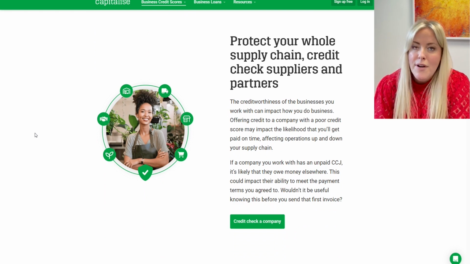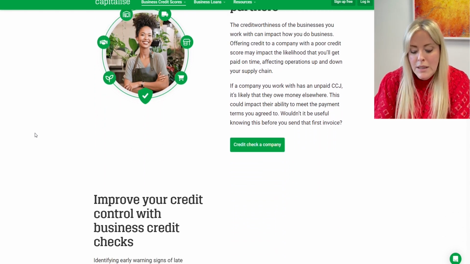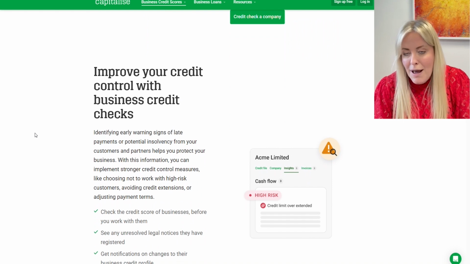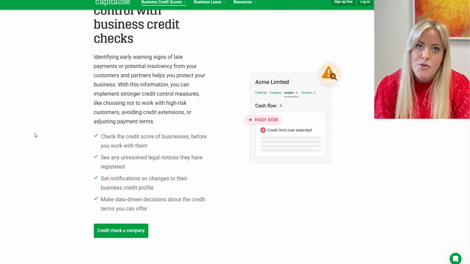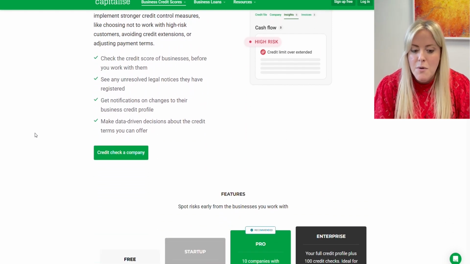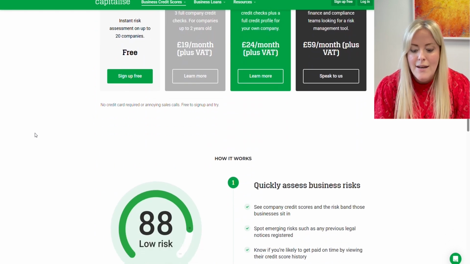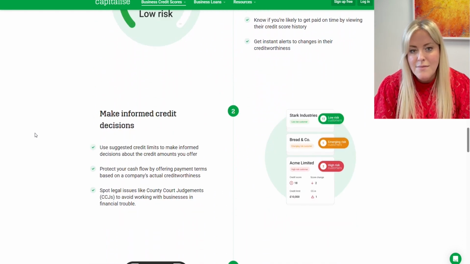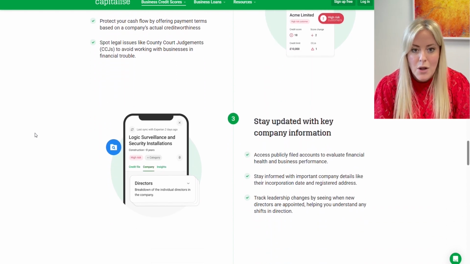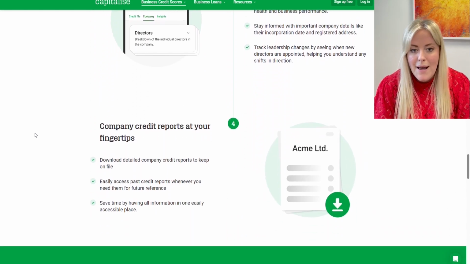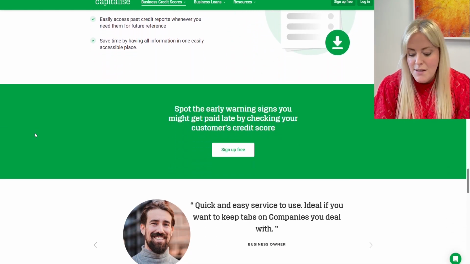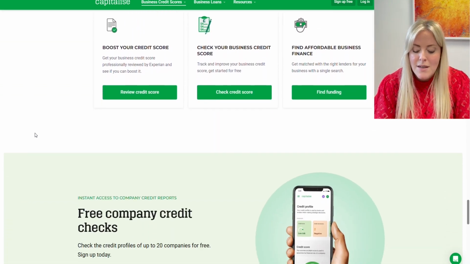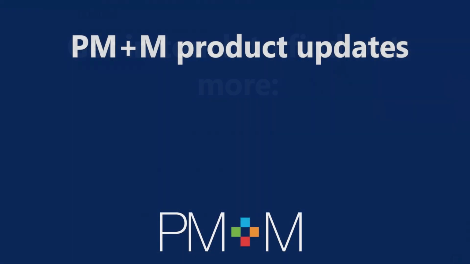But their new offering on the Capitalise for Business platform, for £50 a month, you can get access to a platform which allows you to track your debtors. So you're tracking the debtors from Xero or from QuickBooks, the invoices are tracking, and you can see how those debtors' credit limits are changing, if there's anything being lodged against them, just to really highlight any risk factor to you and your business. And it also allows you to review your business credit score too.